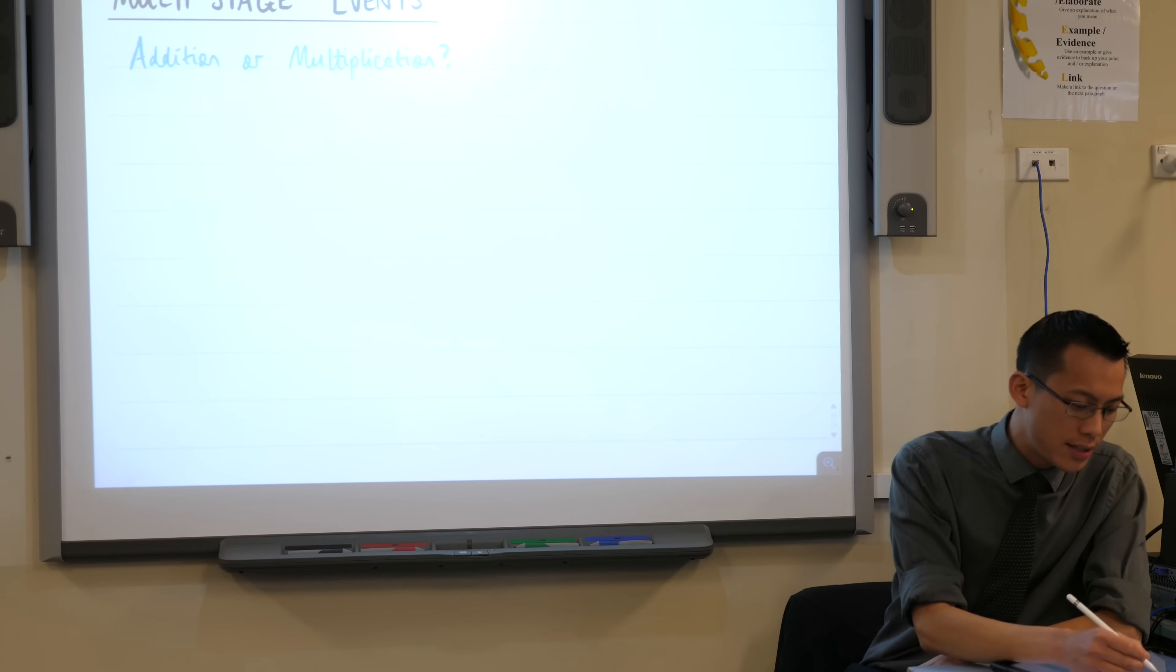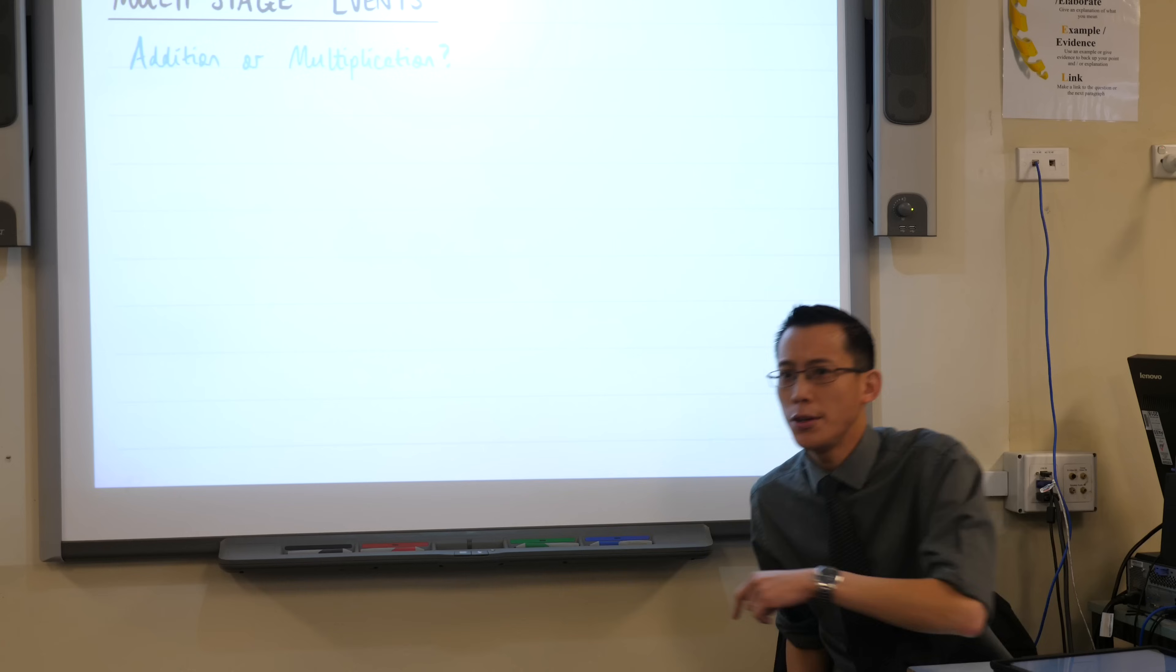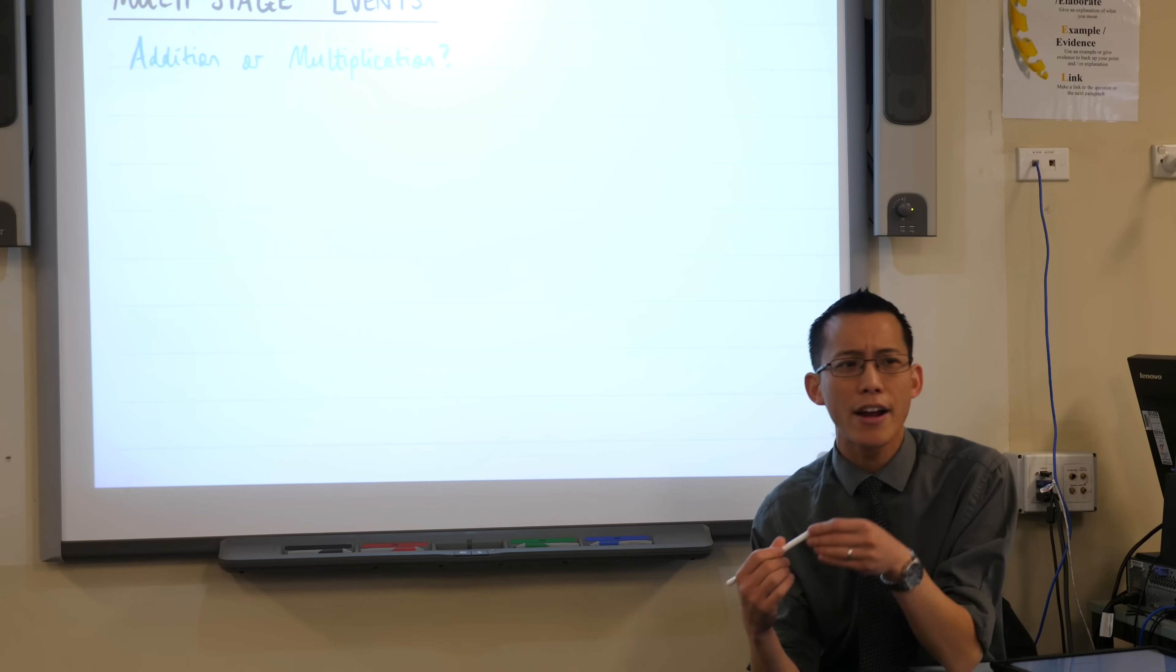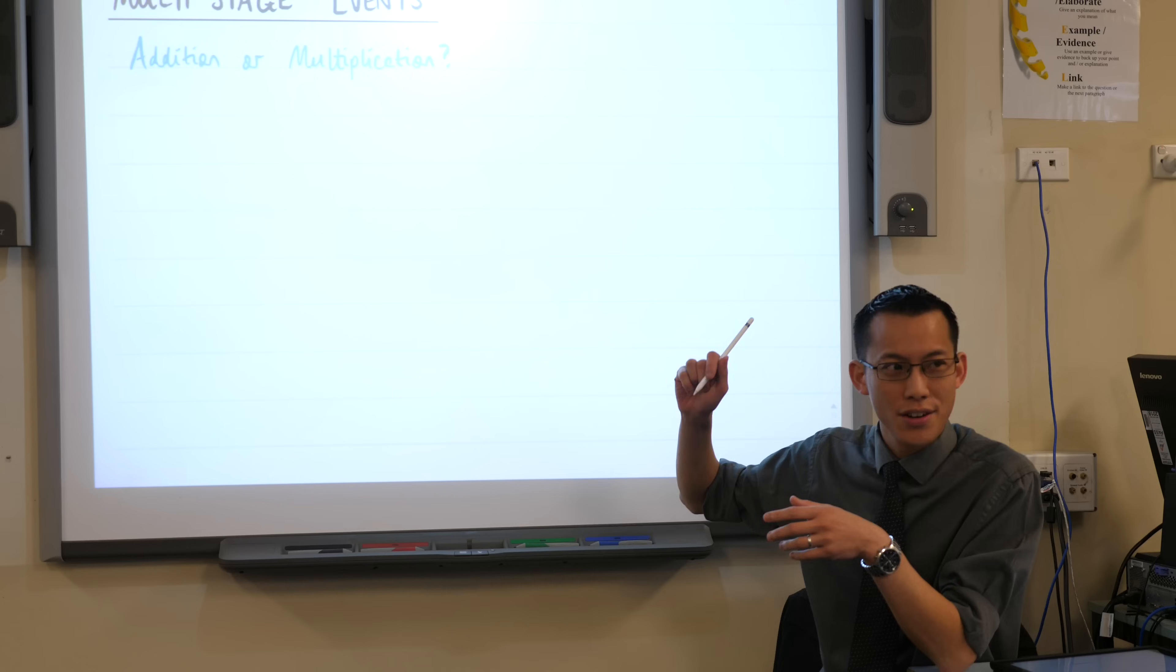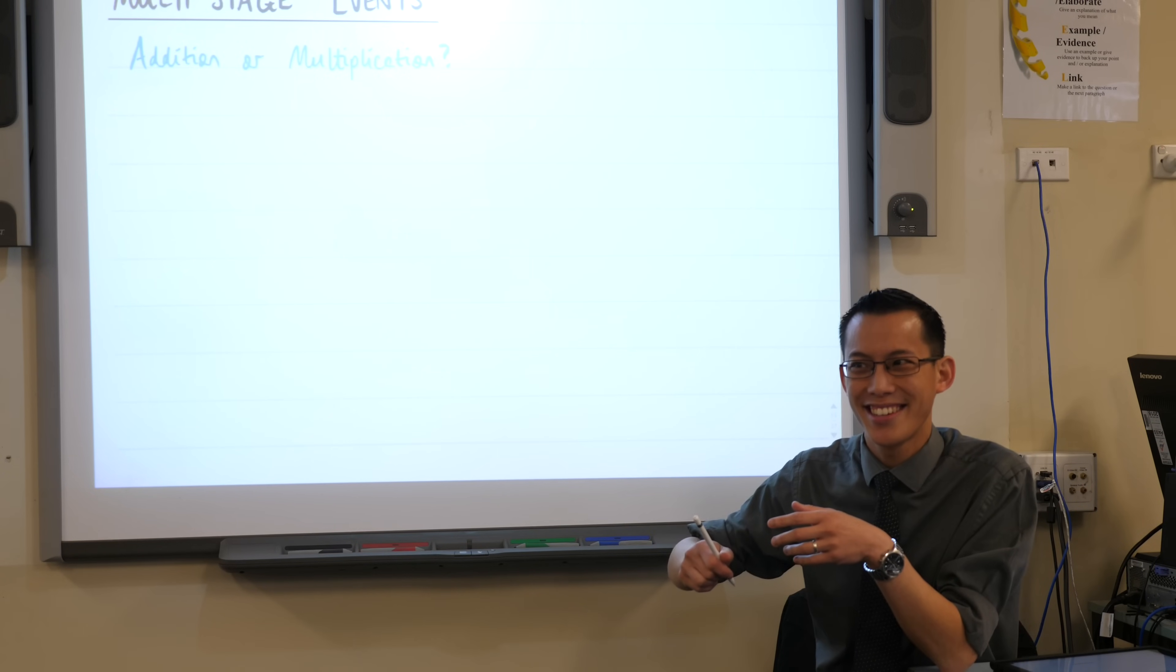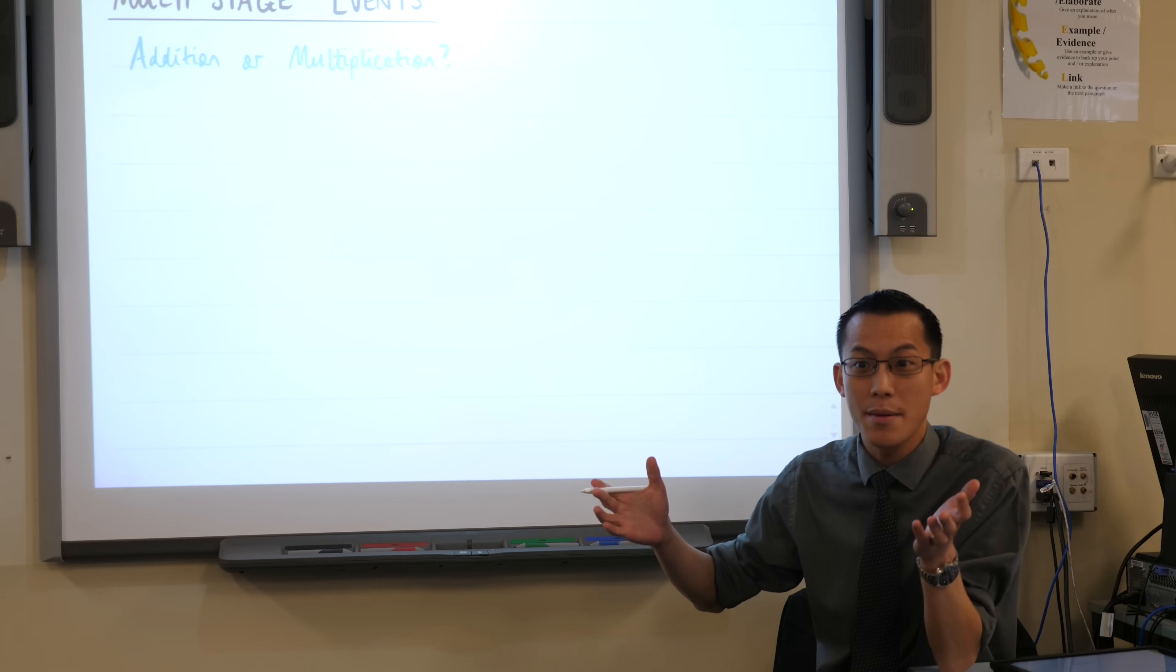If we represent this diagrammatically, and quick question for you, what do you think would be the diagram of choice? You've got a few to choose from. If you were doing three coin flips in a row, any suggestions? A tree diagram is the way to go.